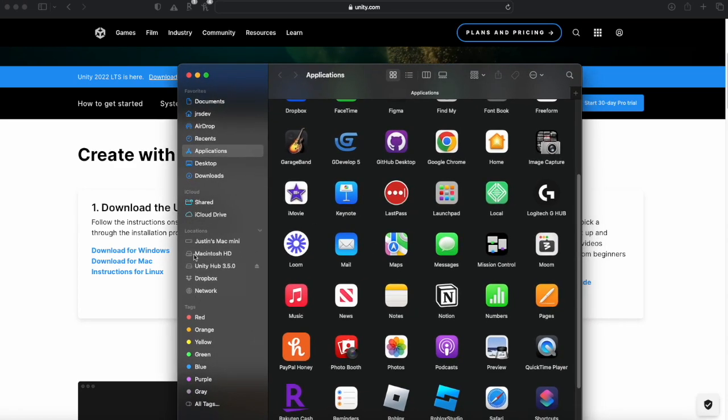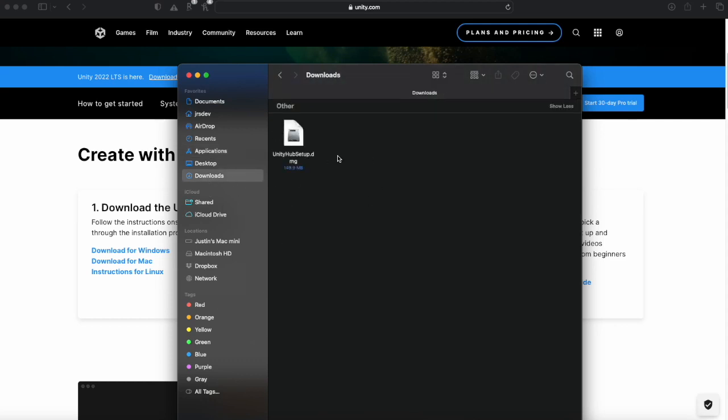In this case, this Unity Hub 3.5.0 needs to be ejected. It's like a little flash drive in a sense. It has an icon just like the other drives. So I'm going to want to eject this so I no longer have it sitting on the desktop itself. That's also going to be living here in the downloads, and then I can just get rid of this if I need to as well.